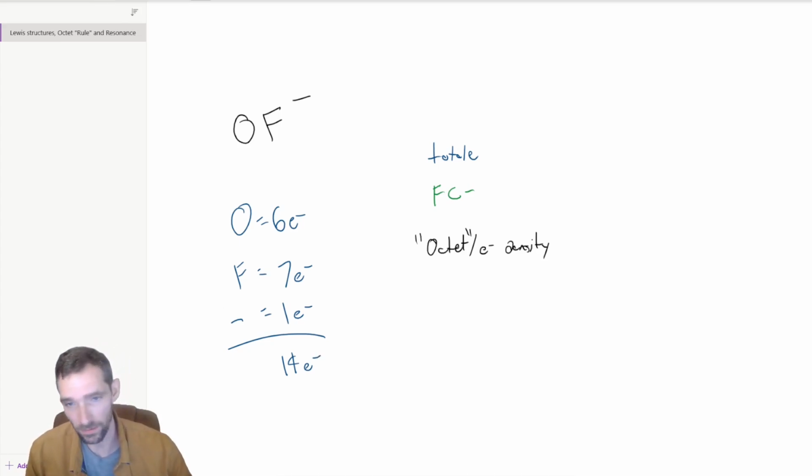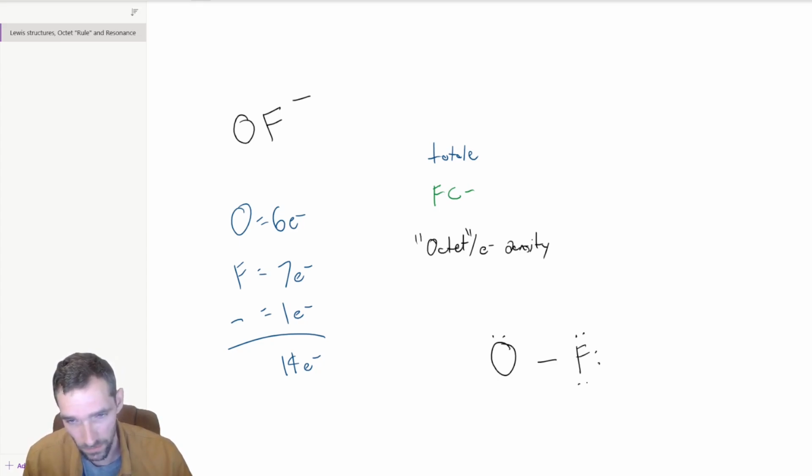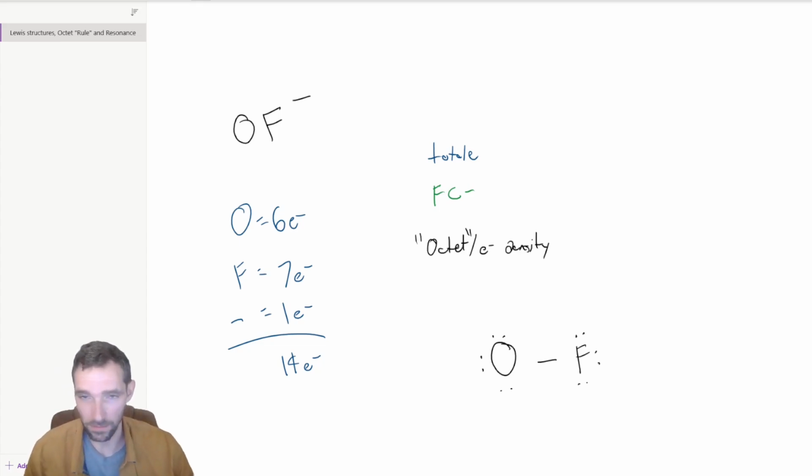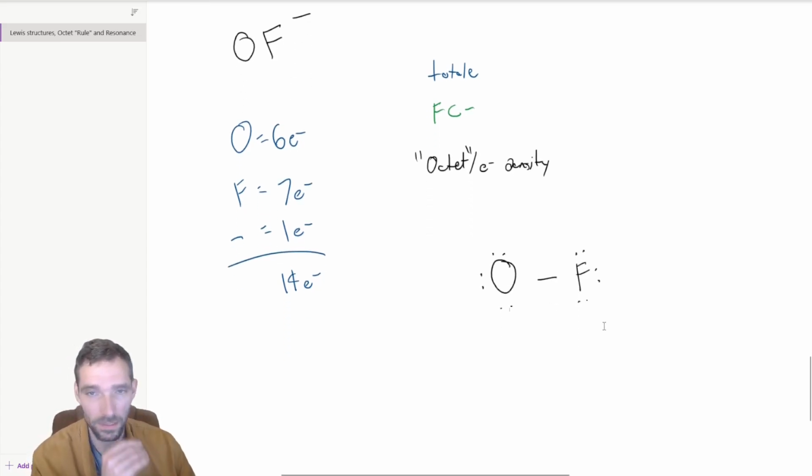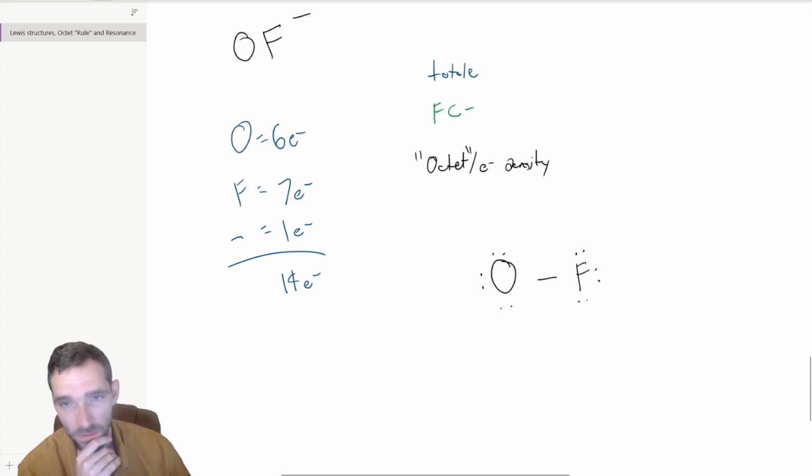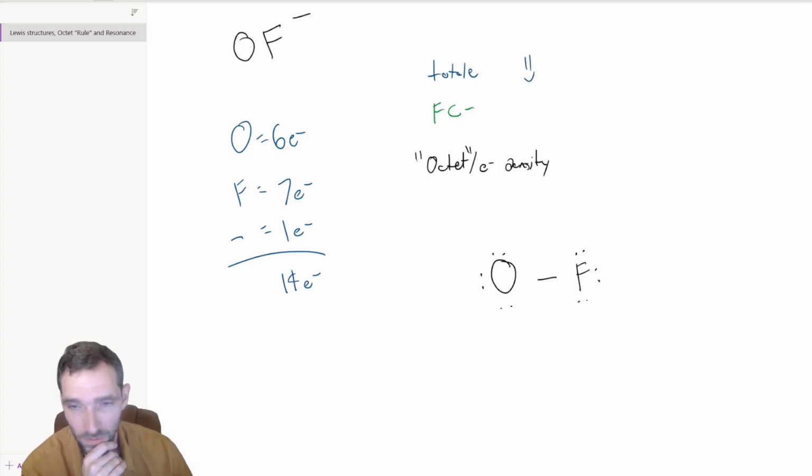So if we draw out a molecule with oxygen and fluorine, I'm assuming at least one bond between them. Let's try doing something kind of like this. Now that's 8 of our electrons, but another 6. What if we do something kind of like so? This looks pretty good in a number of ways, not so good in some other ways. So the total number of electrons, I'm happy with that drawing.